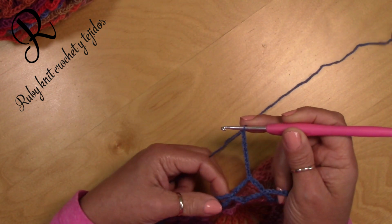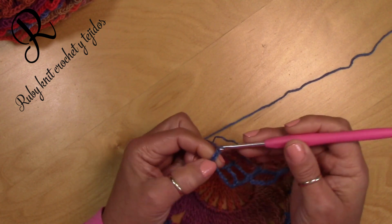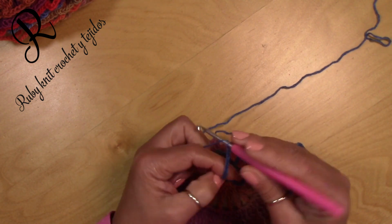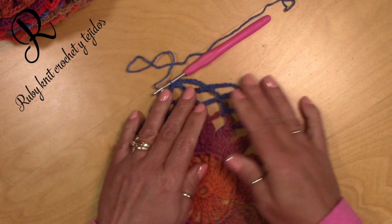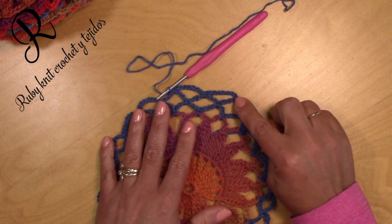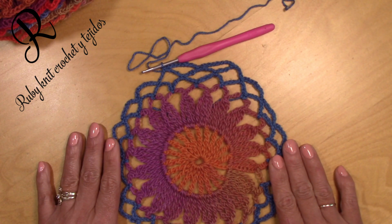1, 2, 3, 4, 5, 6, 7, and 8, and you go to the next space and do a single crochet, 1, 2, 3, 4, 5, 6, 7, and 8, single crochet. Like that, you're going to continue all the way around. You're going to finish here with a single crochet and a slip stitch. You cut the yarn, chain 1, cut the yarn and leave a tail, and you'll do the entire motif like this.